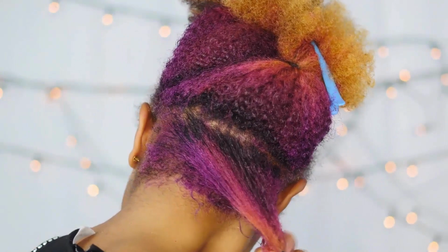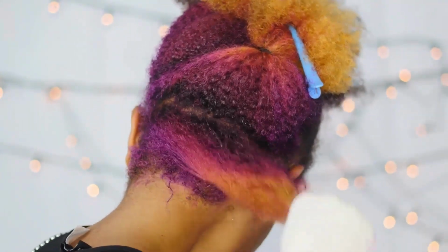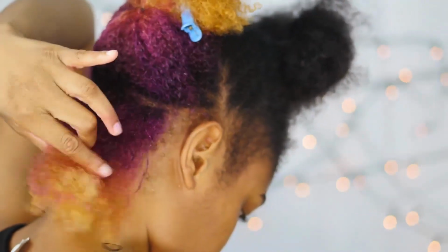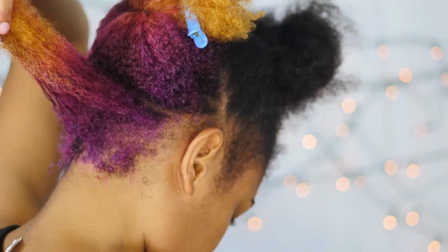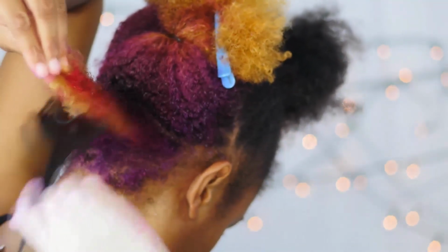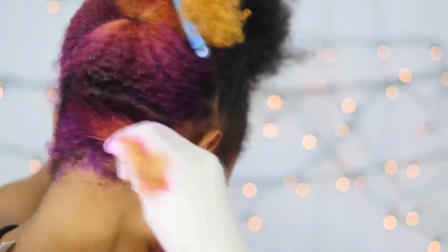So once I'm finished applying the purple, I'm gonna just taper it out, and then I'm gonna start applying the other color where I've stopped applying the purple, and then take it right down to the end. And I only have on one glove because I couldn't find the other glove, but it is what it is, guys. Make sure when you're doing your hair, you wear gloves because it does get pretty messy pretty quick.